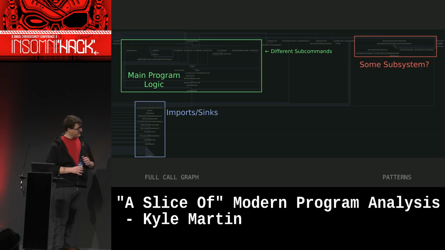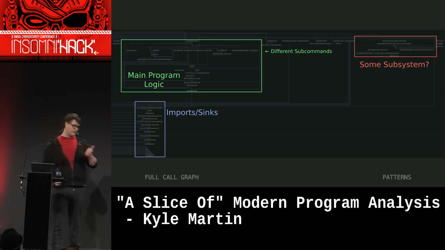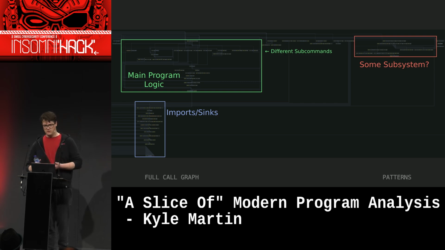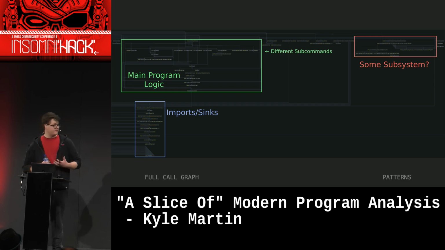And then in the bottom left here, we've got a whole bunch of functions that don't call other functions. These are going to be our external functions. They call into libc or any other library, but we don't have the insight into what they then go and call. So they end up stacking up in a vertical column like this in our graphs. And then we can also recognize the actual main control flow logic in the program. We can recognize main, in effect.